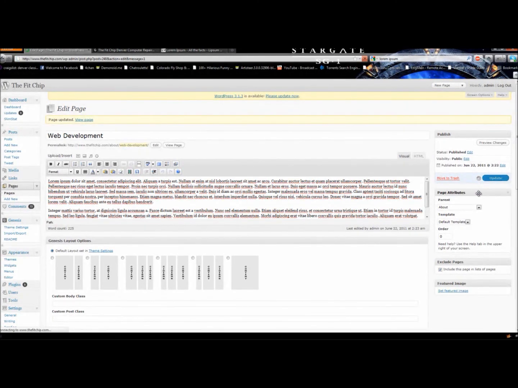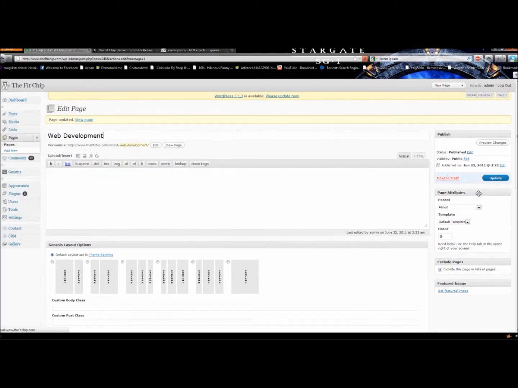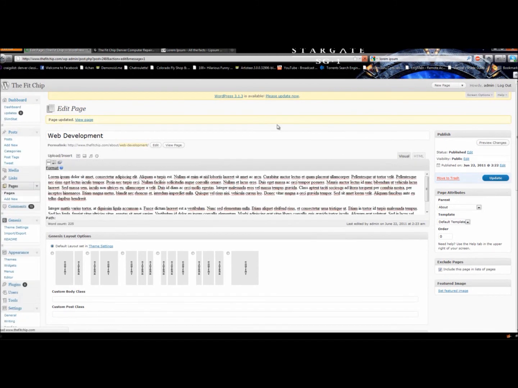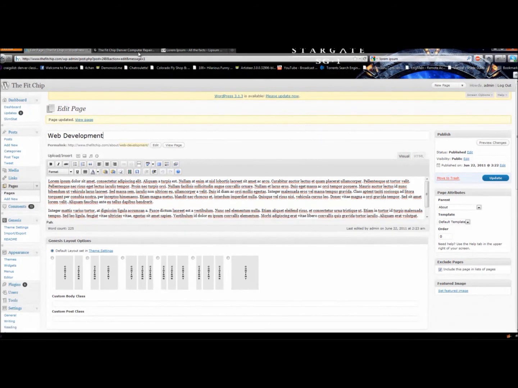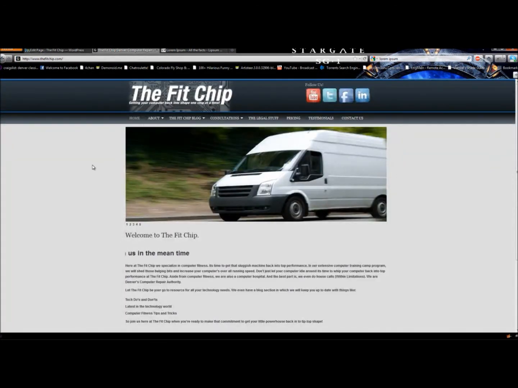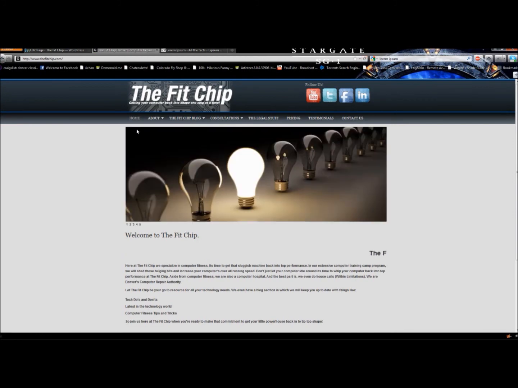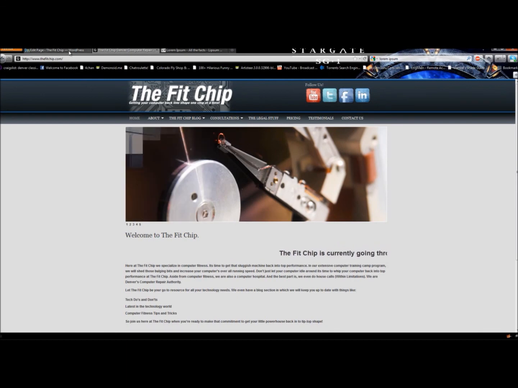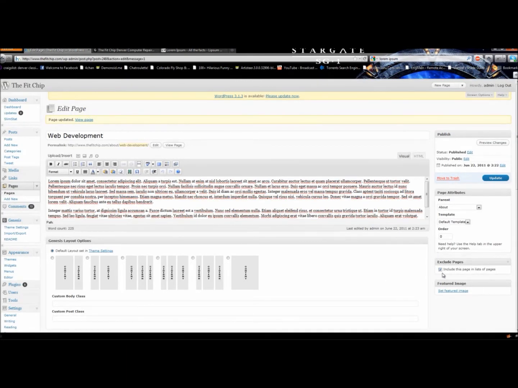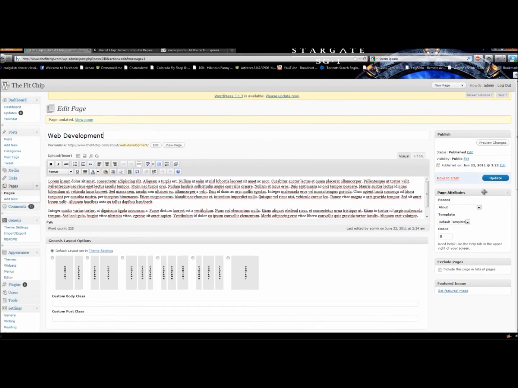Like I said, very quick, very simple to make changes to your website. You can just do it on the fly. And now let's go back. Once again, I will click on my website, hit F5 to refresh the page for me. And there it is. We'll go to About, and there it is, web development. So, like I said, I don't want this up here actually, so I'll go ahead and exclude it from my pages. But that is just a quick demonstration of the back end of WordPress and how to build pages within your blog or your website.